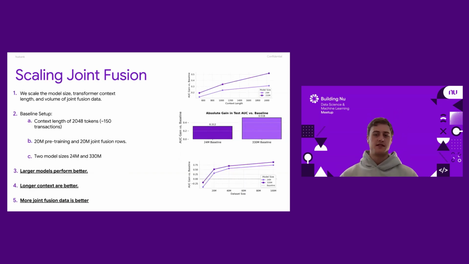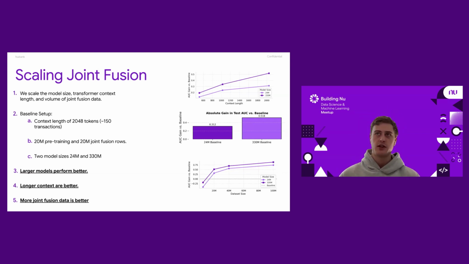So the next step, now that we've established that our DNN blending approach is good and we should use it, we can start to explore joint fusion. What we want to do here is first explore how our joint fusion is going to scale across multiple different dimensions. This is a relatively primitive scaling exploration if you've read some papers that look at scaling foundation models, but we hope in future work to make this exploration in much more depth. But for now, we explore these three different dimensions.